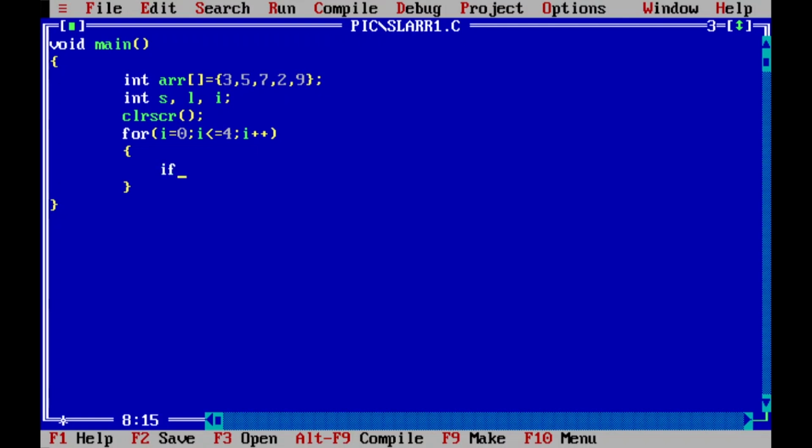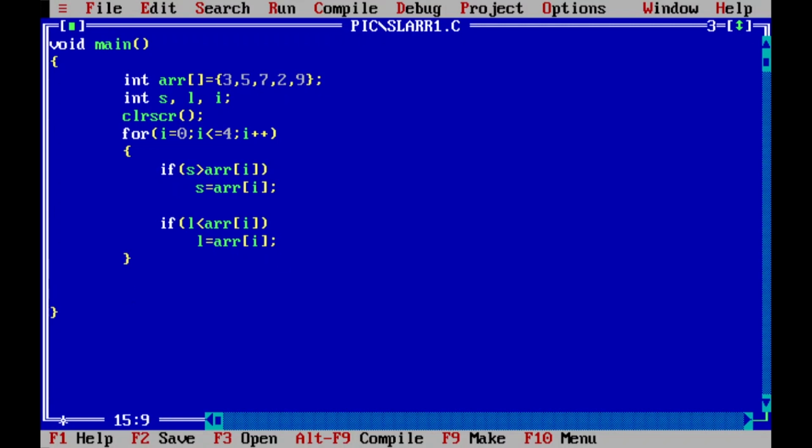Okay, so an if condition: check if the value of s is greater than ARR of I. If so, then change the value of s and make it ARR of I. Then here we will put one more if statement for large. So if large is less than ARR of I, then change the value of large. So large is equal to ARR of I.